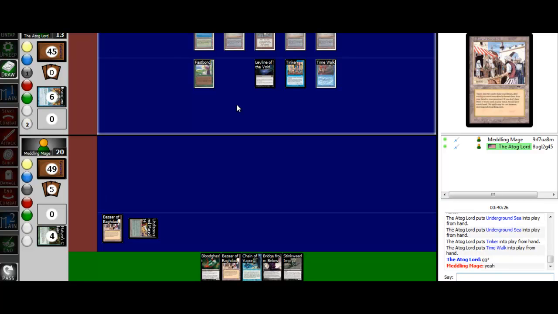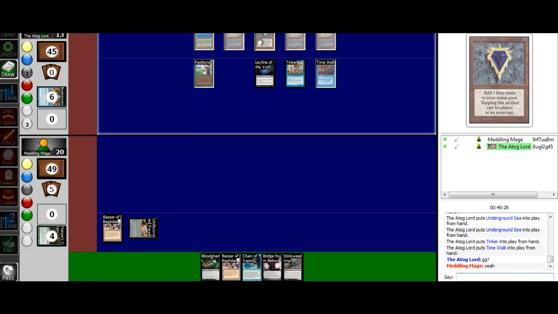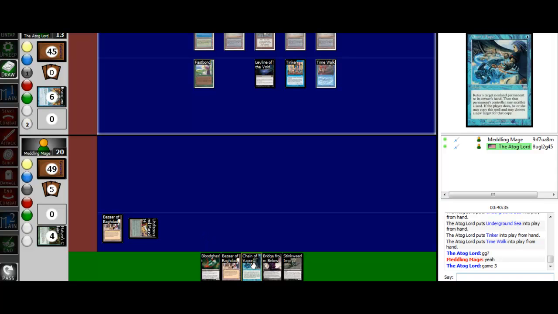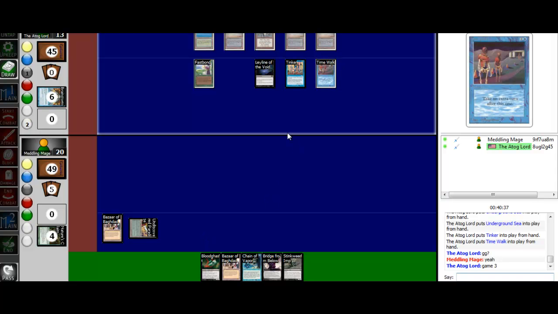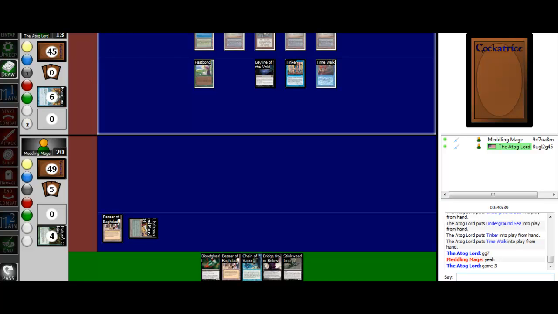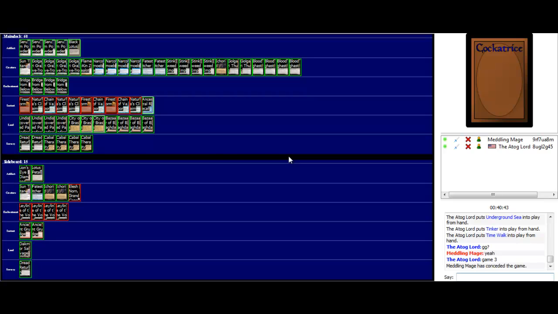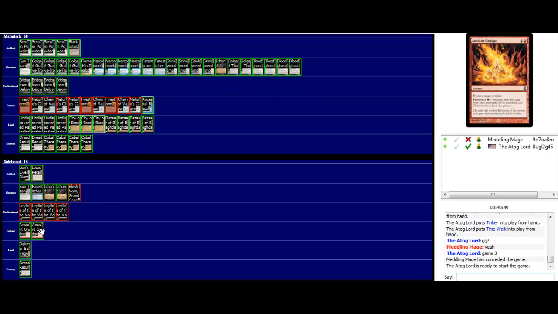In case anybody didn't know, he's gonna Tinker here and then Time Walk, and there's no way we can stop him with what we have. The Chain of Vapor could have dealt with the Blightsteel Colossus, but we're never actually gonna get an untap, so that's what happened. We were promptly destroyed. I don't know what we could have done to do that all differently. None of the cards here would have dealt with that.